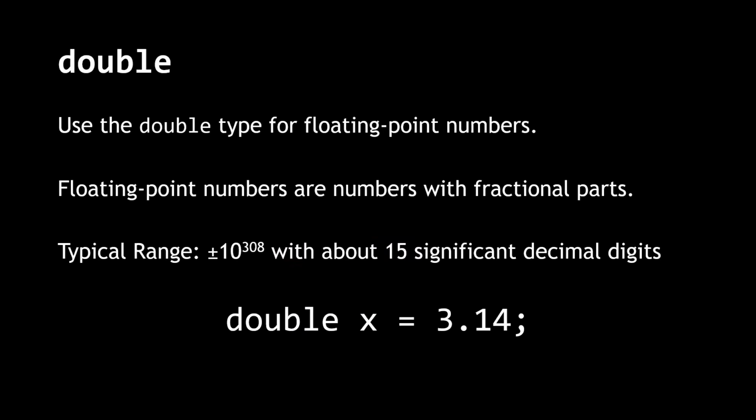But what about numbers with fractional parts? For them, we will use the double data type. We will use the double data type to represent floating point numbers. Unlike an integer, floating point numbers are capable of representing numbers with fractional parts. In order to define or initialize a variable of type double, all you need to do is use the data type double. Notice that in this number, the fractional portion is 1/4 that comes after the decimal point.